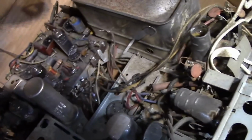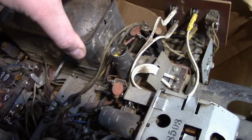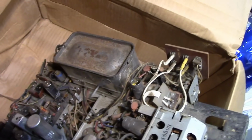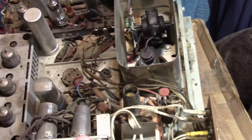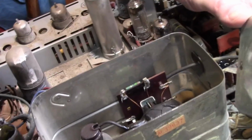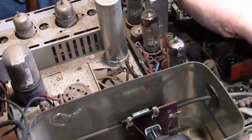So I think this is extremely restorable. Just take a quick look here at the flyback as well. Here's a look inside the high voltage box, and that may be the nicest Predicta flyback I've ever seen.